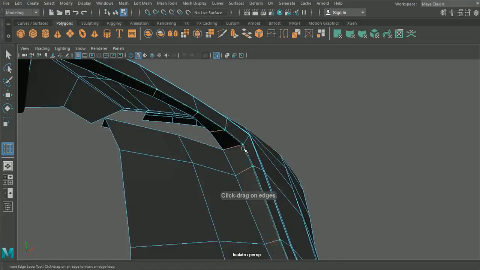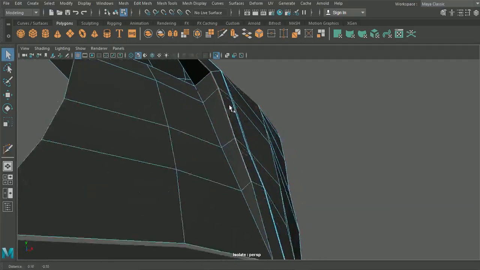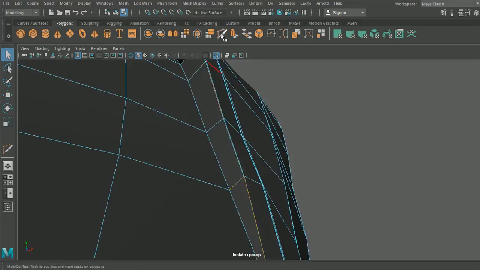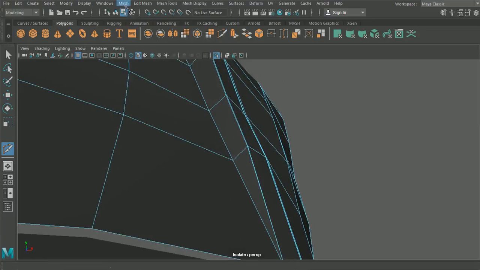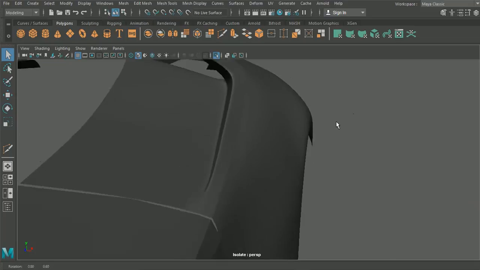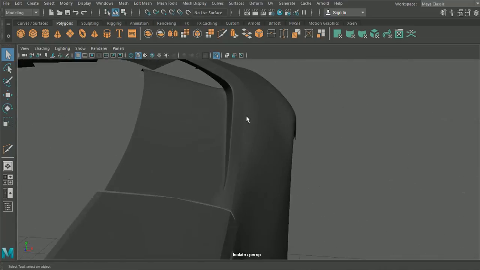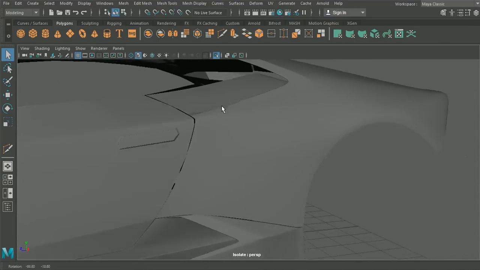Now we'll try bring an edge loop inside here, which will stop just shy of our edge there. So what we'll do is bring this down right into this corner here. And then we'll be able to do the same here. That's taking that edge right in along with that section there. We do have a little bit of a bobble here, but we'll be able to sort that out hopefully as we go.